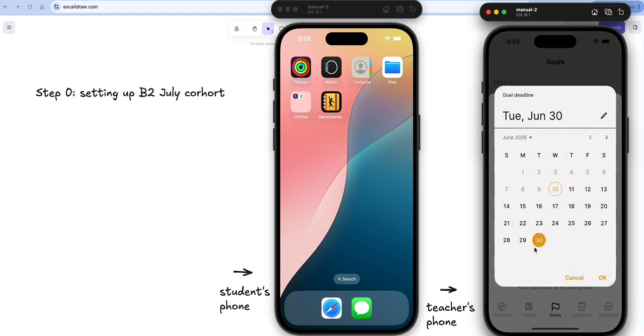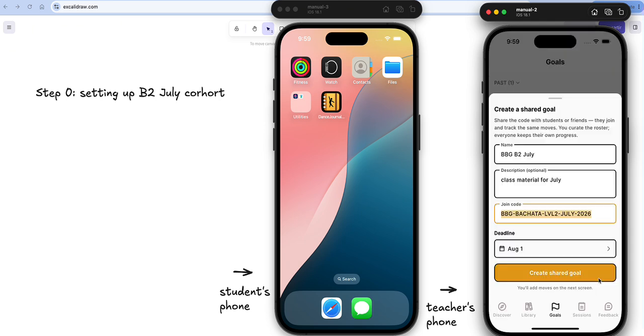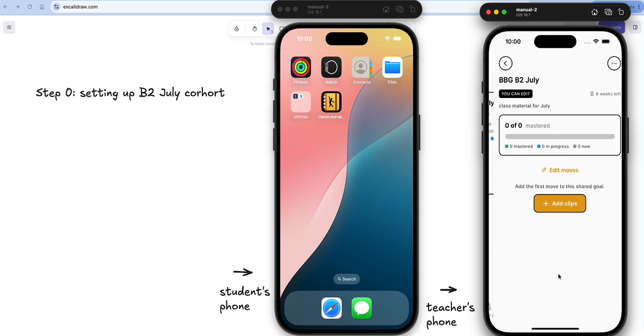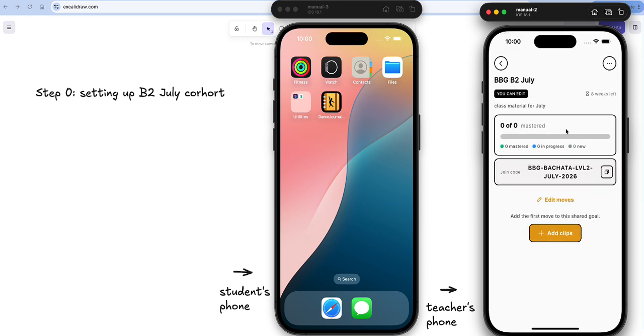And then there's usually a completion date associated with the goal, so for this one, let's say end of July, so August 1st. Cool, and now you can create a shared goal. So right now we're gonna just leave this empty without adding new moves.